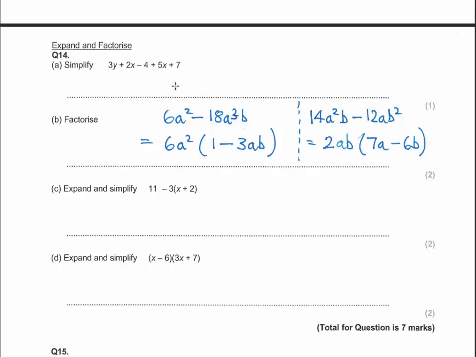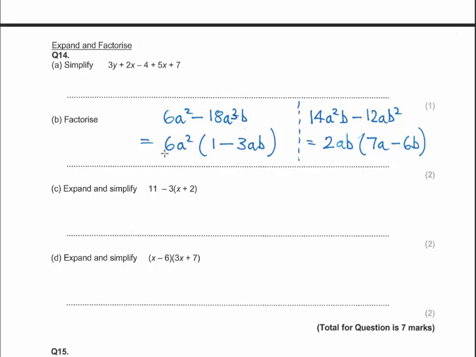Just gather together the x's, gather together the y's, gather together the numbers. Factorizing, giving you a couple of examples. Say you have this. Basically what you do is this. Separate the numbers from the algebra. If the algebra contains more than one letter, do the letters in turn. So, 6 and 18. What's the biggest factor they both share? It's 6. Now we've got a's. Look at the a's. We've got a squared and a cubed here. What's the most a they both have? It's a squared. Then we've got b here, but we haven't got a b here. So there's no b that they share. So the most that these two expressions share is 6a squared.